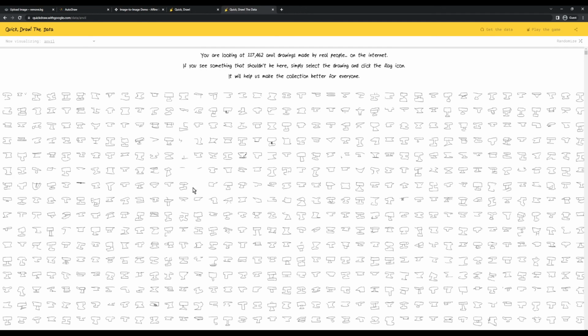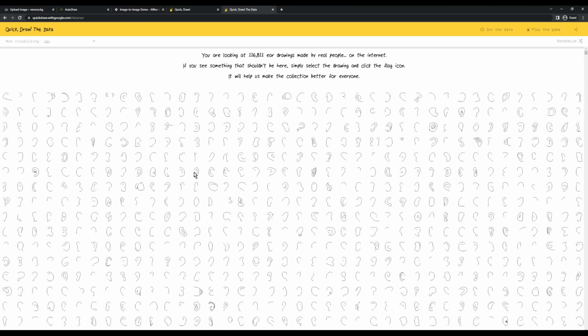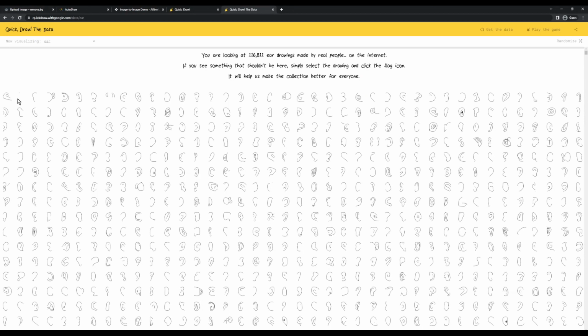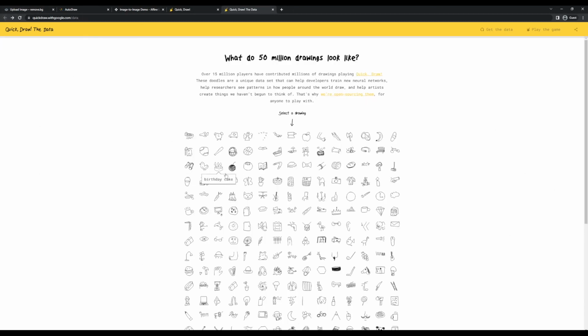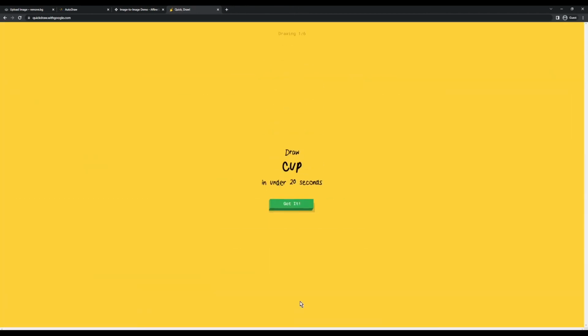And here's all the things to try to recognize for anvil. So the more people play this game, the more data is being fed to this data set, and the easier it is for the neural network to identify these objects, like an ear. Got ears, a bunch of ears over here, a bunch of different shapes. And the more you play it, the more this neural network learns and gets better. But let's actually try to play it ourselves and see how it goes.